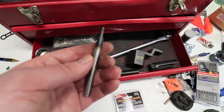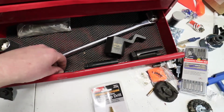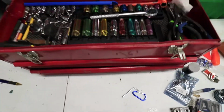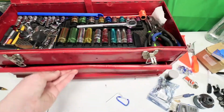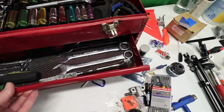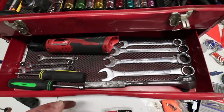This is for the hydraulic transmissions, for that pin for the shift linkage. And yeah, that's pretty much all you really need to work on a Honda. Just a basic tool set: metric wrenches, sockets, breaker bar, ratchets, and I got my electric ratchet.